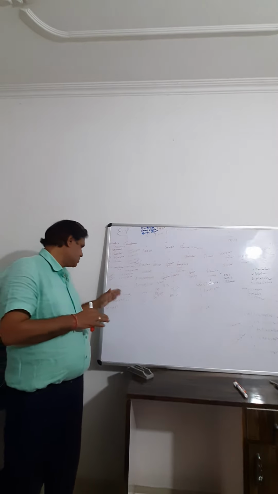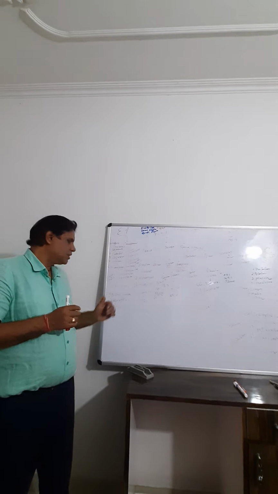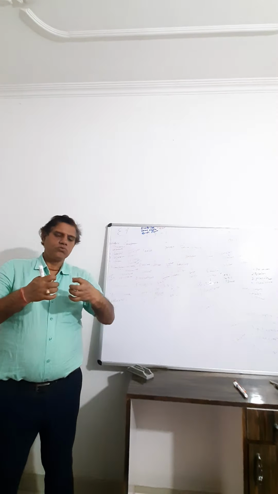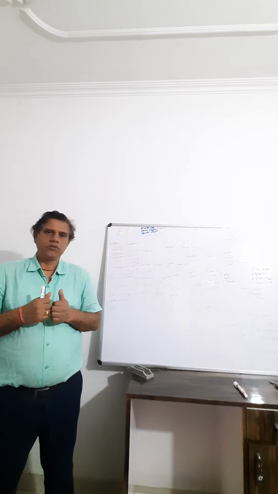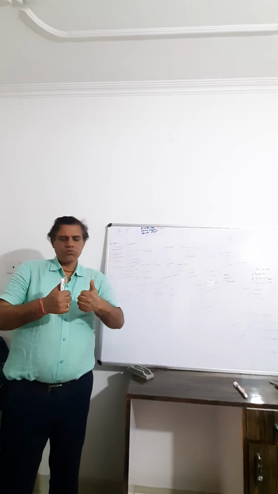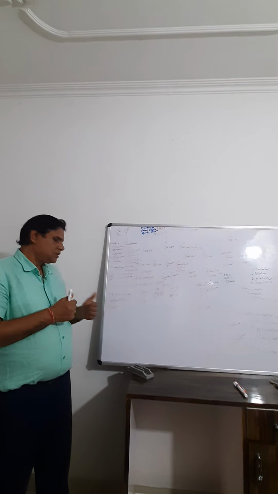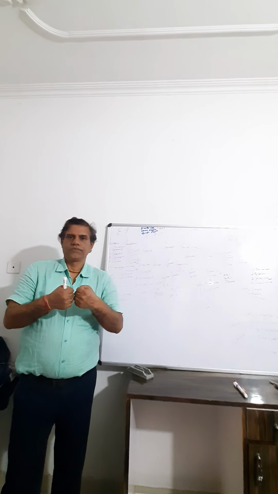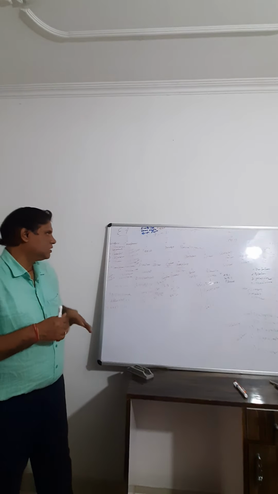And one very important topic is cell junction. Cell junctions are of three types: tight junction, adhering junction, and third, gap junction. Tight junction means the two cells are connected to each other and there is no transport of any ions or soluble substance. Adhering junction means the two cells are attached to each other with the cell membrane, and it is a cementing layer. And gap junction means there is a gap between the two cells and there is transport of ions, small molecules, and sometimes large molecules. So these are the epithelial tissue.